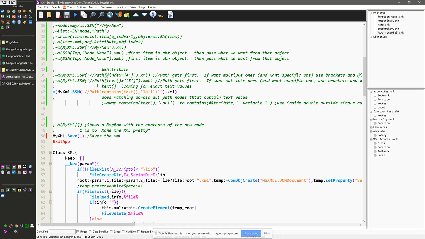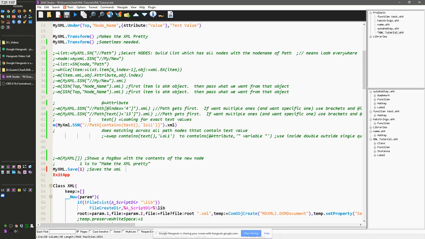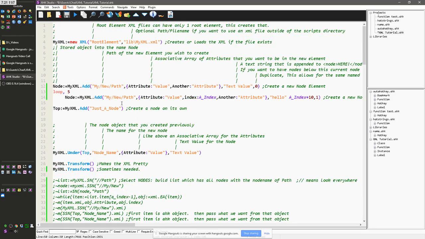And what will that write though? That will write anything and everything that's been created in that XML structure. And it will save it to the file that you told it to save up on line 5 or whatever, at the very beginning. Right. So now the funny thing is, let's go ahead and run it once.